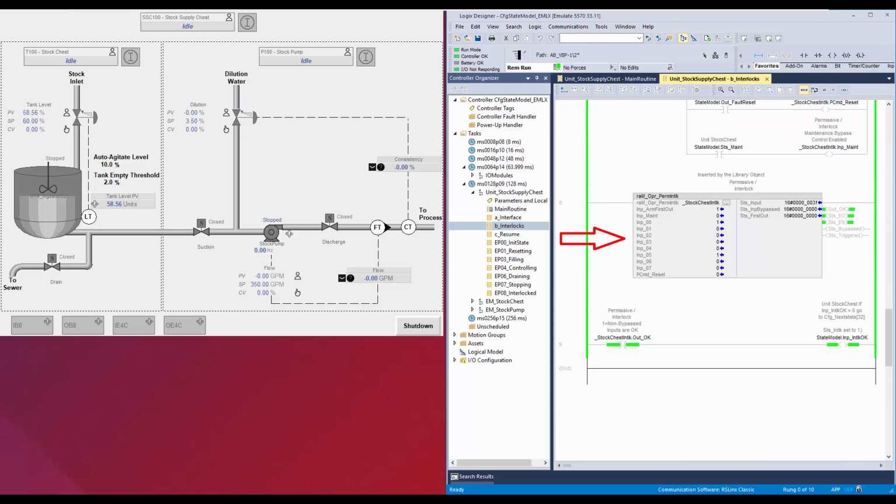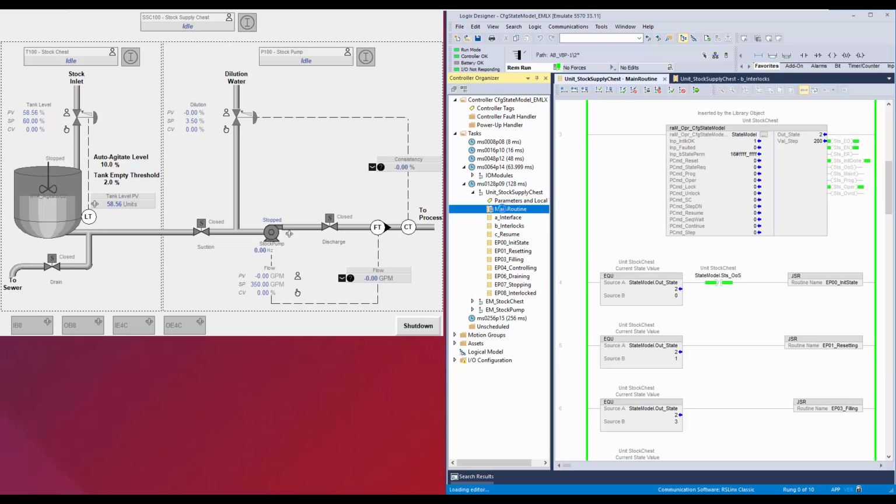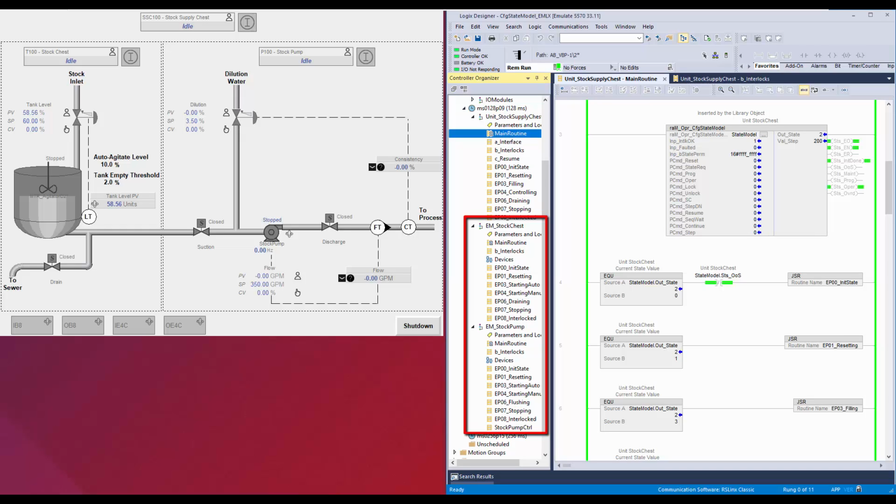The interlock routine contains the permissive interlock instruction monitoring the interlock conditions. When any of the interlock conditions fails, the state model instruction will be commanded to execute the configured interlock state. A similar implementation of state model, permissive, and state routines is done in each of the equipment modules. When instantiating the configurable state model library in ACM, the user has the choice to only instantiate the state model instruction or the implementation with state routine and permissive interlock instruction.